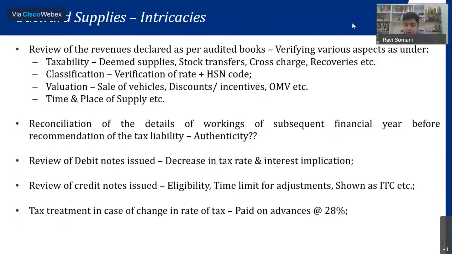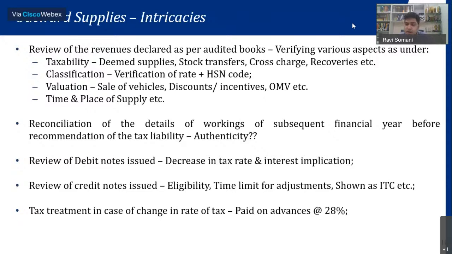So if there is any credit note which is issued pertaining to an original invoice of 17-18, and if the credit note is issued from October 2018 onwards, then it is not a correct adjustment under section 34, and we need to recommend paying those tax liabilities. Very important is change in tax rate. As I've already told, let's say 28% has become 18%, and let us say there is an associated supply in the service sector.